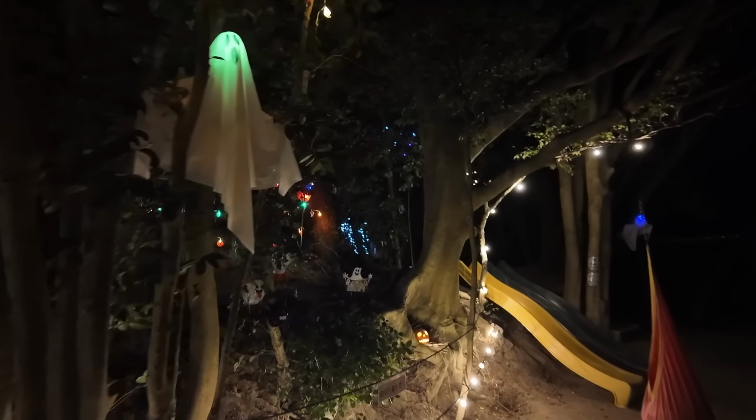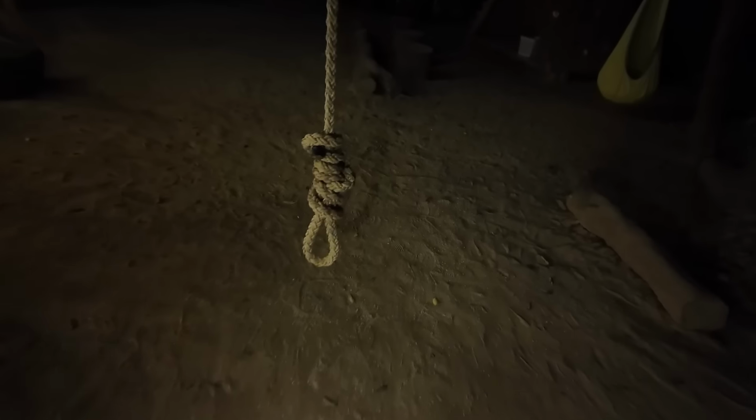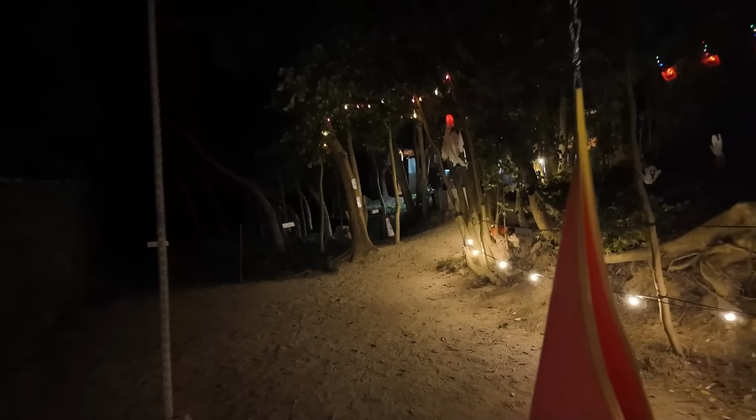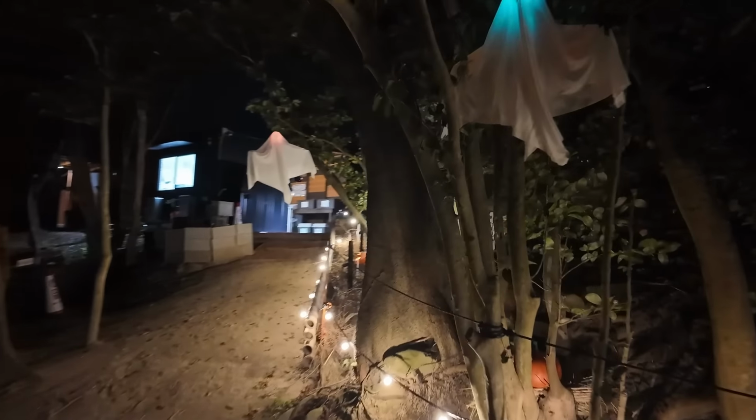They've got it all decked out for Halloween. And as I was walking around, having a look through, suddenly I got chills up my spine and I had to make a bit of a run for it back to the campsite because I think I scared myself. I don't know what I was thinking coming here at night. I know it's pretty, but it was a little bit too spooky for me. So straight back to the van and see what Millie's up to. There she is.